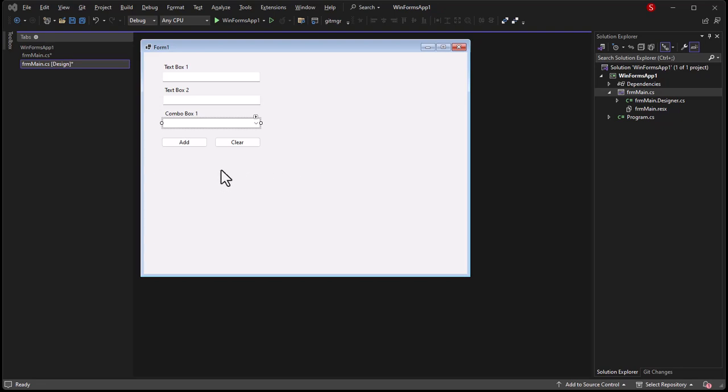So I would recommend that this add button be disabled whenever the values of these controls here are not perfectly ready to add a record.